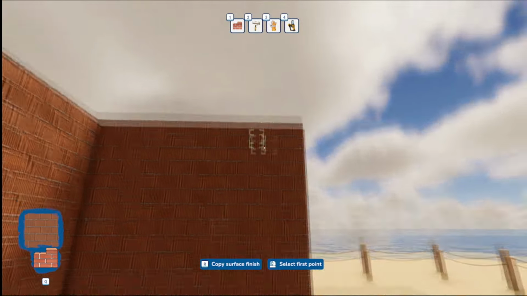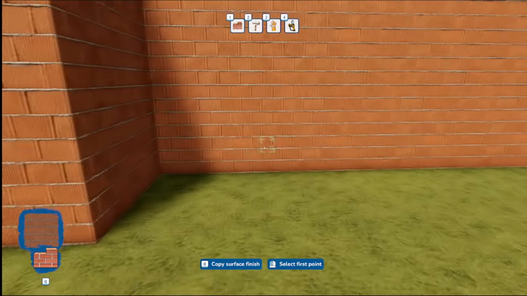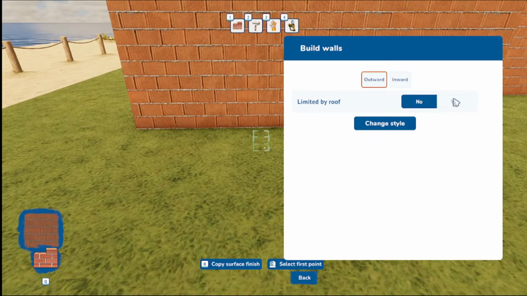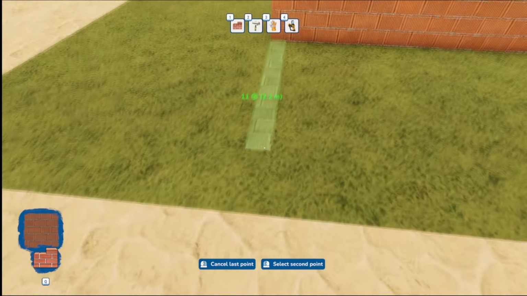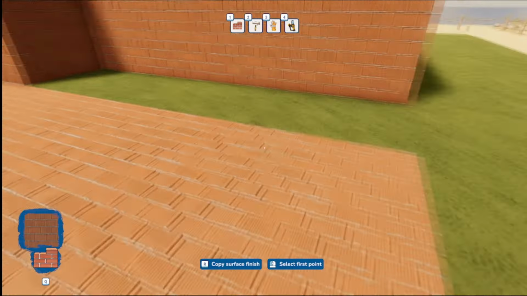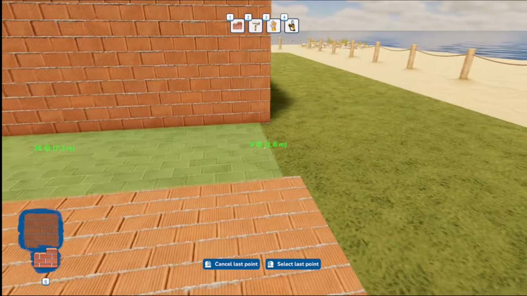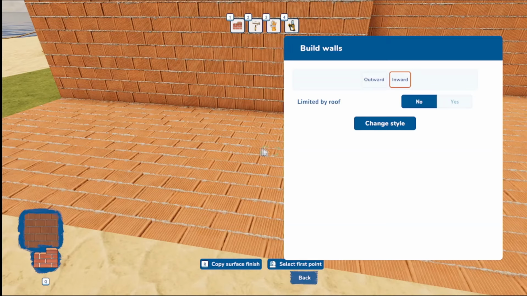I bet you're watching this now and you're sat there thinking, what is he doing? What is the plan? Well, I'm going to tell you the plan shortly. But yeah, this is the start of a brand new video, obviously. We're continuing our beach house here. This will all make sense very shortly.